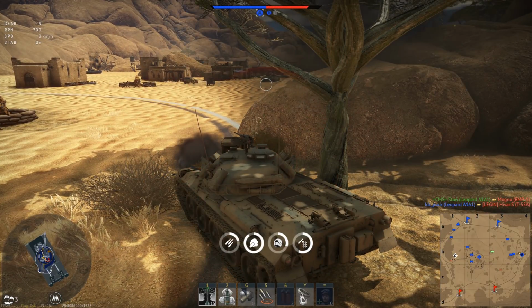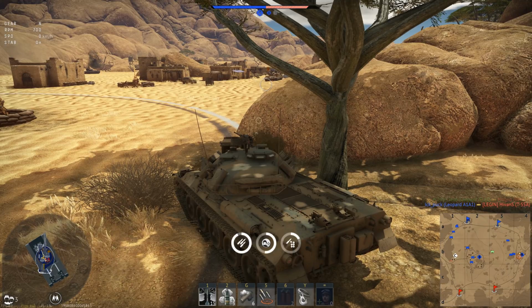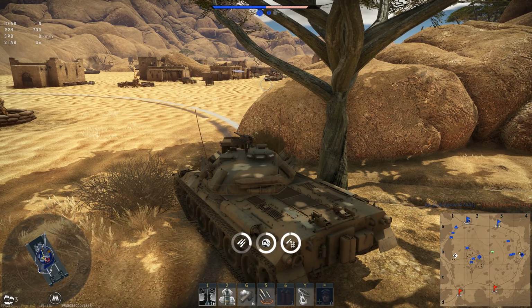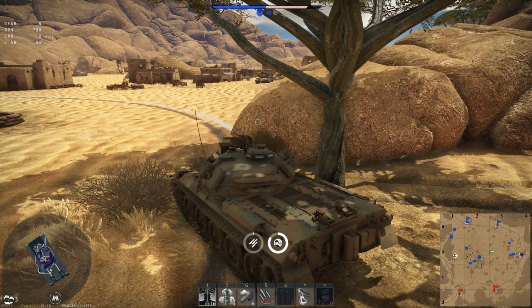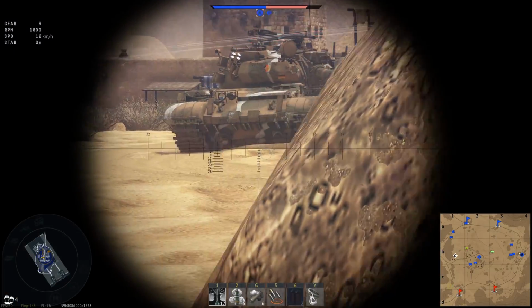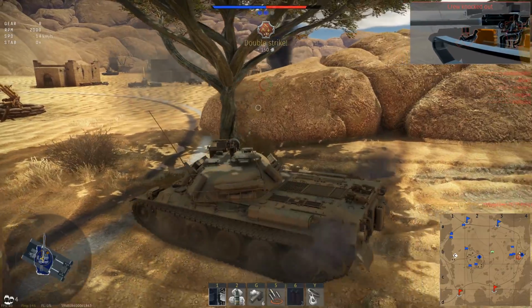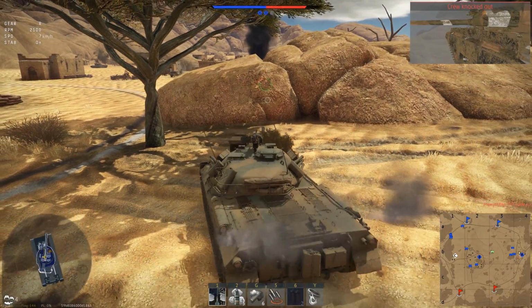Now, I wish that there was a way to cancel the crew replenishment option. Kick that guy out of the tank, because I want full mobility of my tank. Unfortunately, you're stuck in this position. But my allies are laying down some fire. There's the third T-55 AM that came over here and died.